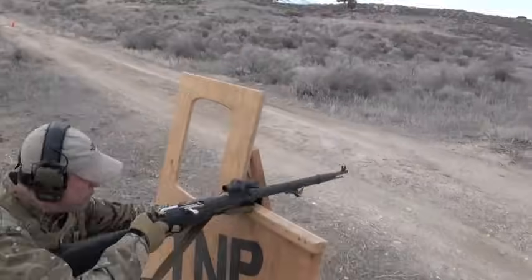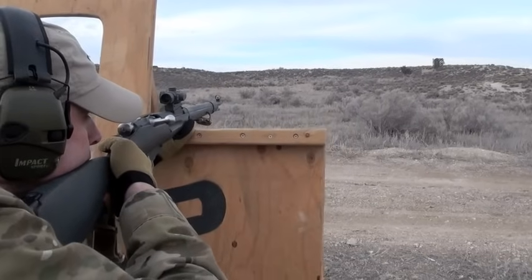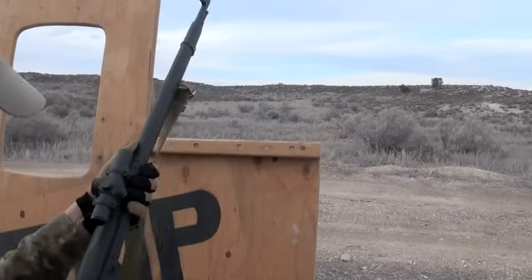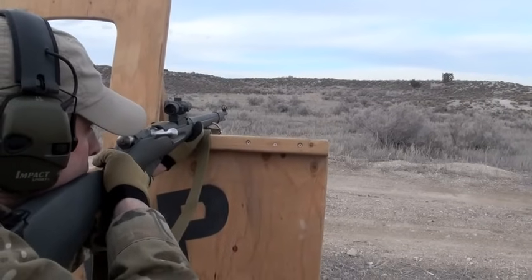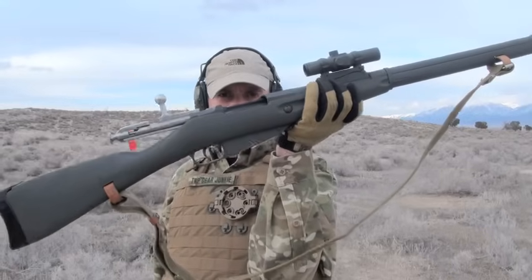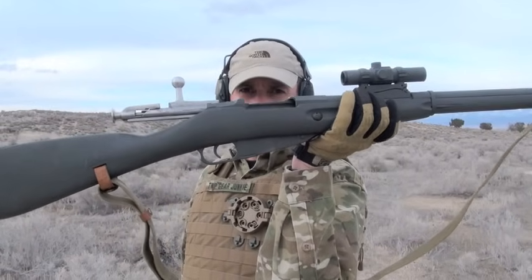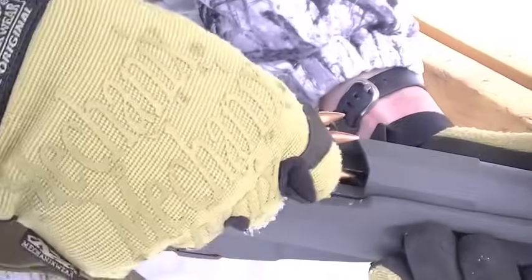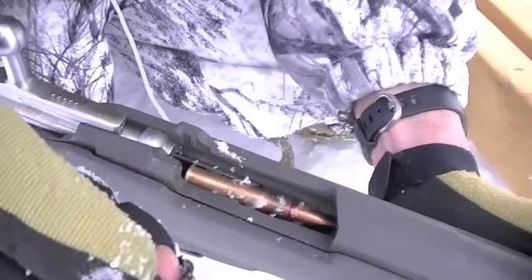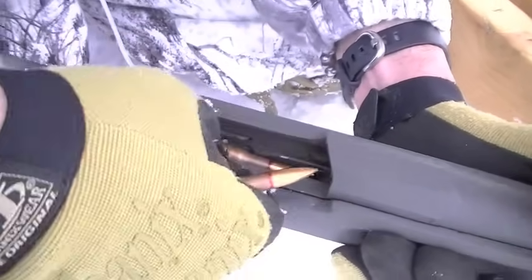From the Great Patriotic War into the Nutnfancy Project, TMP for short, for testing and review, this is of course the much beloved Mosin-Nagant battle rifle. By the way, I'm going to Americanize the pronunciation as I've done in past videos. I just call it the Mosin-Nagant. Yeah, I know that's not exactly correct, but last time I checked, I'm still American, it's easier for me. Just going to call it the Mosin.